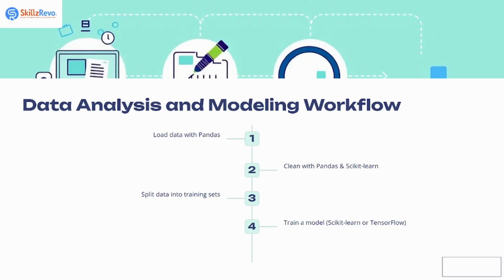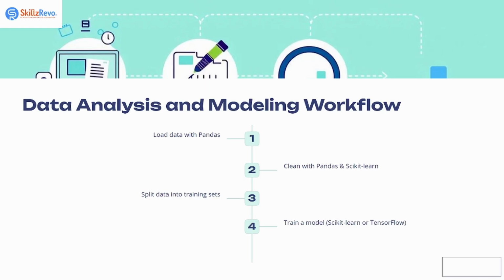Then there is cleaning our data with Pandas and Scikit-learn. As we know, Pandas provides multiple tools with the help of which we can analyze and understand our data. And Scikit-learn is used for building and developing a model, and it also helps us evaluate that model. After that, there is splitting the data into a training set, testing set and validation set. And after that, there is training a model.